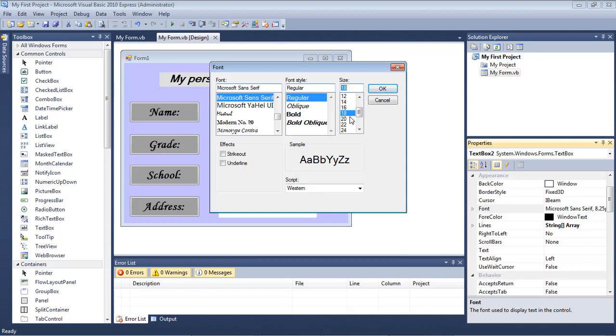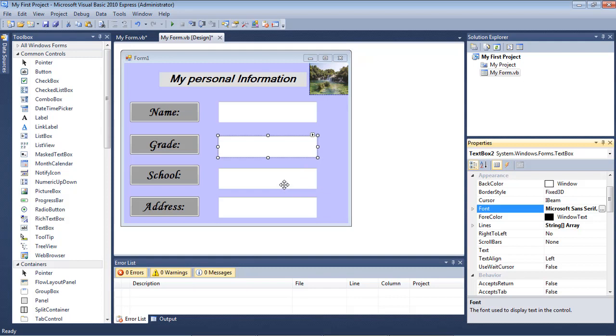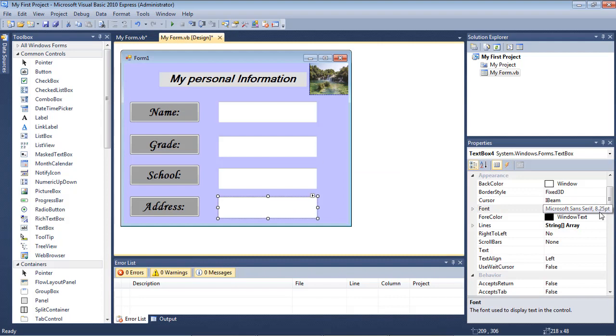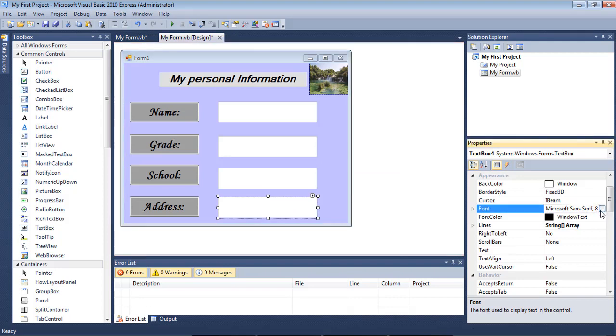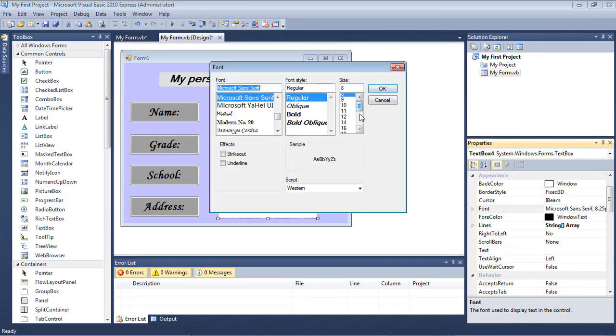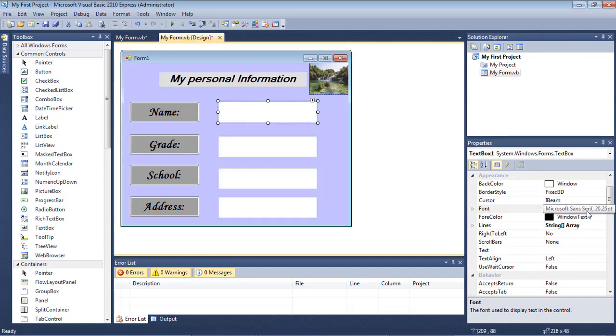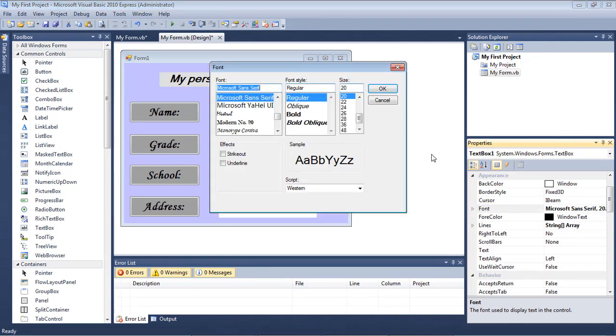This one, I'll make it 20, and for this one also I will change this to 20, and here the font size should be 22, and let me check the first one, it was 20. Okay.